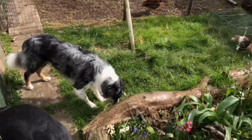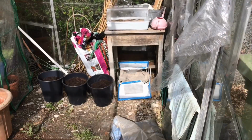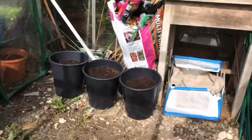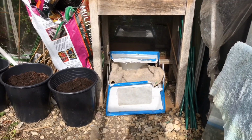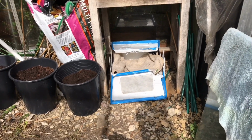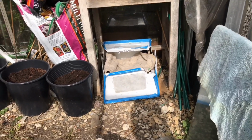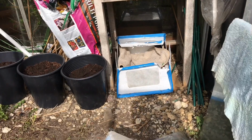Right, let's go into the greenhouse. Right, let's check out the greenhouse. So I've managed to tidy it up. That's a little bed just in case a cat wants to sleep out of the rain. Not that I'm actively encouraging cats to come and mess up the garden, but when you have livestock you have pests such as mice and rats, so if you could get some natural mousers in which help control the problem, which would be good.